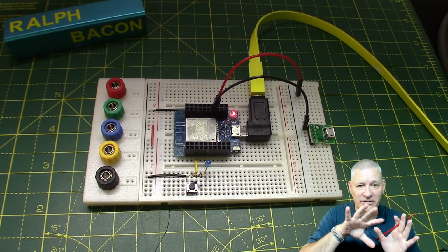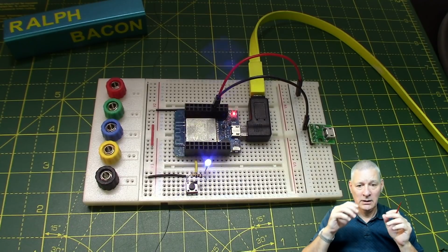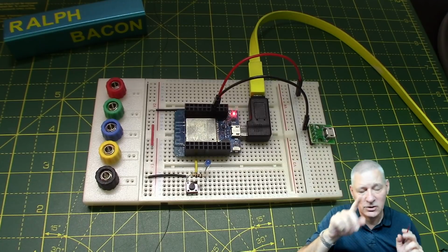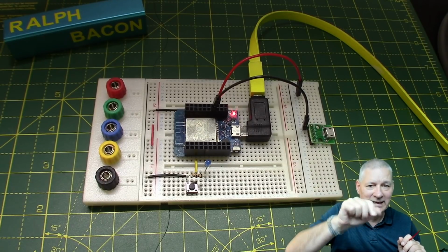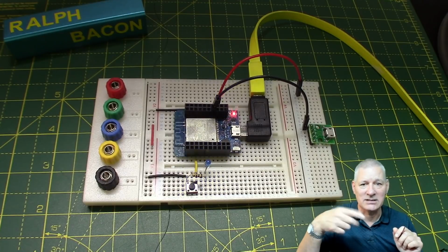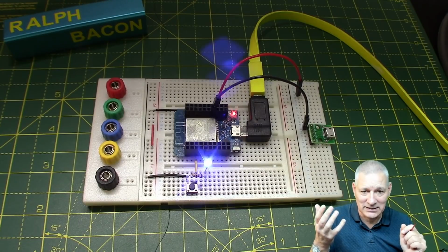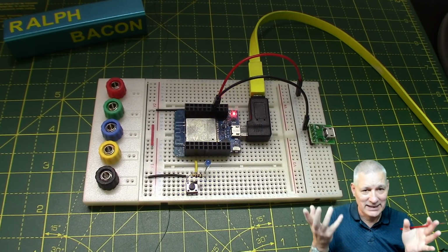Now, let's have a think about deep sleep. If you've ever done it in Arduino mode, you can put the Arduino to deep sleep. And what's the maximum you can ever put the Arduino to sleep for? Hands up. Yeah, you at the back? 8 seconds. Yeah, exactly. 8 seconds. That's the maximum. After all, the Arduino is an 8-bit device, so it counts up the milliseconds in a little tiny variable, and after 8 seconds, it goes, that's it, time's up. That's the maximum. You can do it shorter, but 8 seconds is what you do.